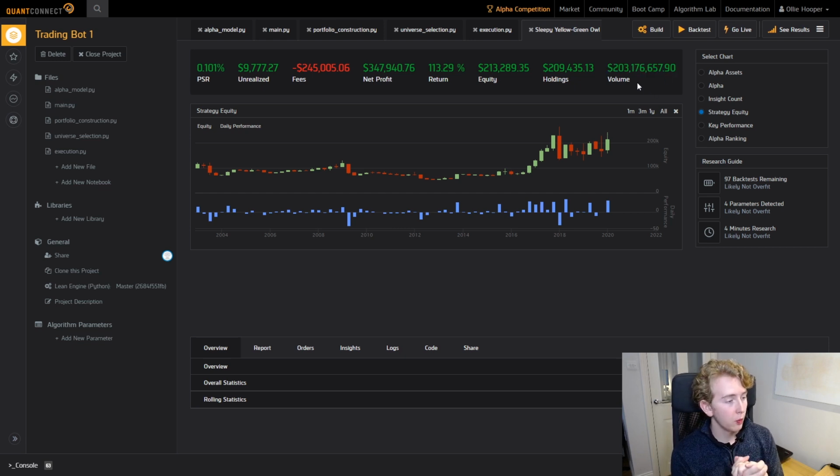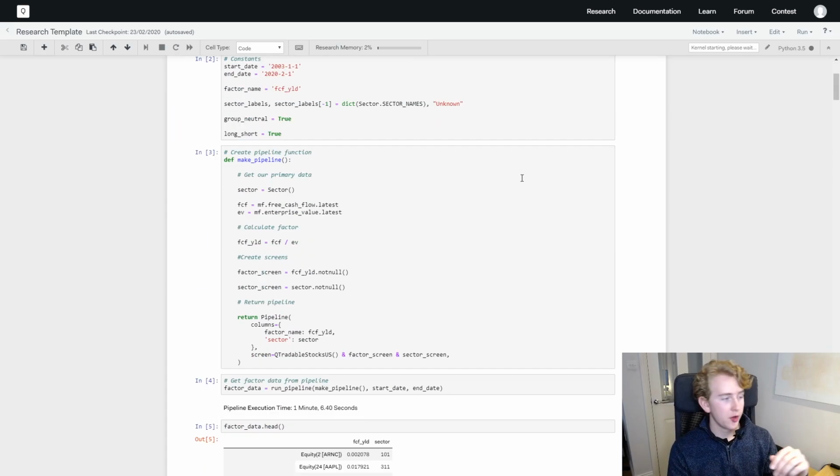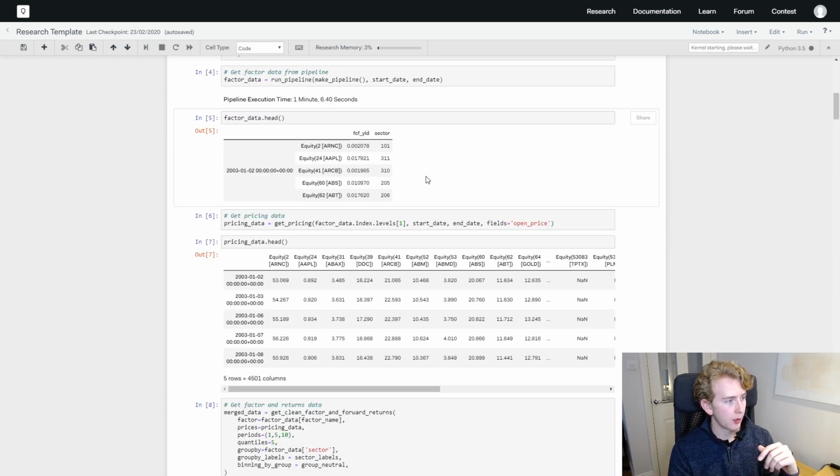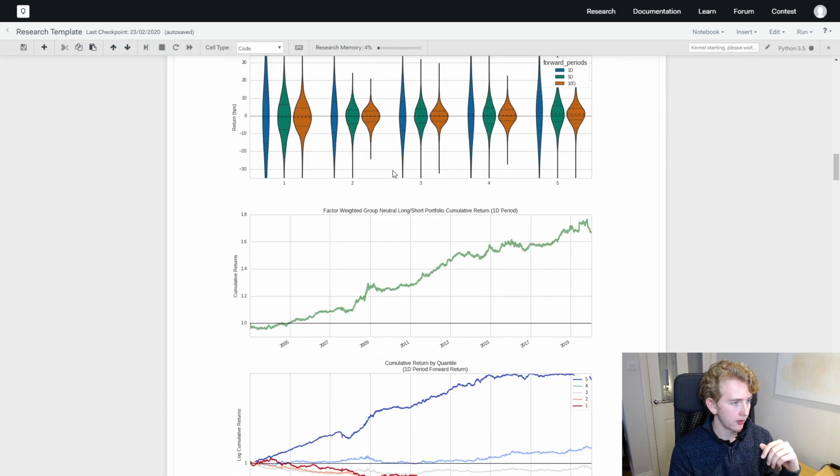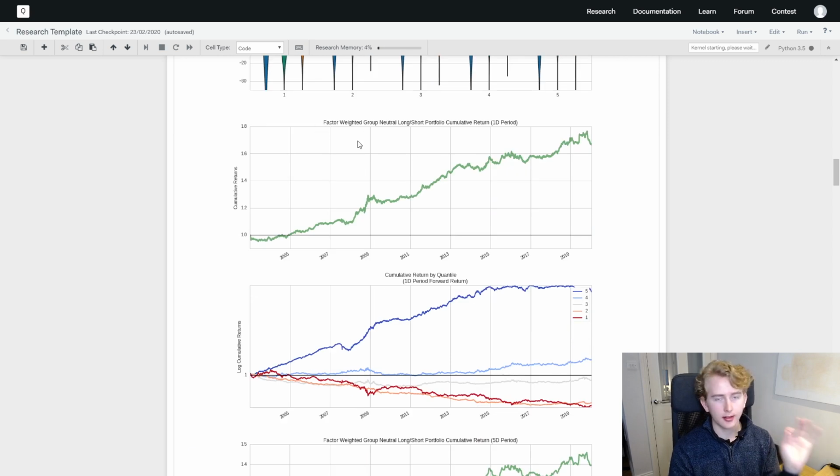Okay, cool. So what we also want to do is check that our trading bot is trading what we're meaning to trade. So our factor is the free cash flow yield factor. So we should see the same sort of performance in our backtest that we saw in our Quantopian notebook when we were researching it using Alphalens. So let's have a look at loading that up now. Cool, so you can see we've loaded up the notebook. Luckily all our results are saved. So if we head down to this, this is the factor weighted long short portfolio. This is similar to what we should be seeing in our trading bot.